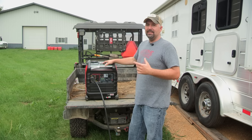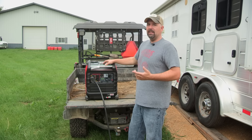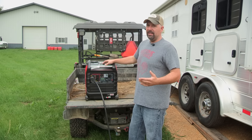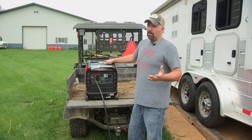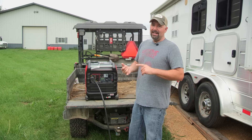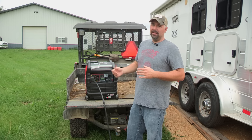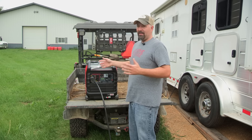This has a two-and-a-half-gallon tank which allows the unit to run for 11 hours at about 25 percent of its capacity. I've had it running overnight on 100-degree days powering the AC and all other electronics. With the older Honda generator we'd turn it on at night and by about three o'clock in the morning it would be off. This ran until about six o'clock in the morning and shut off, even though the AC kicked on the whole night because it was 100 degrees out.